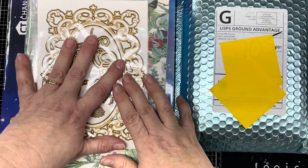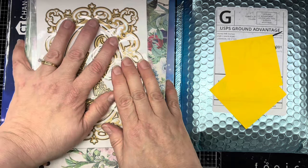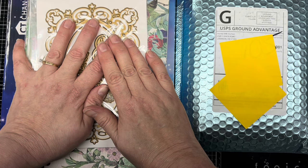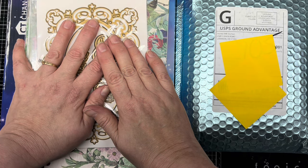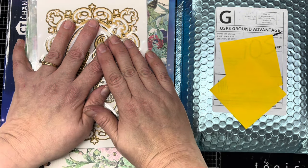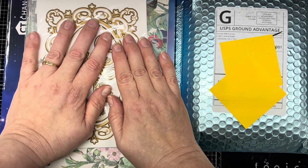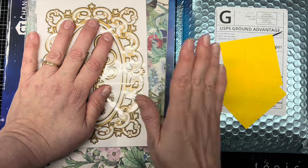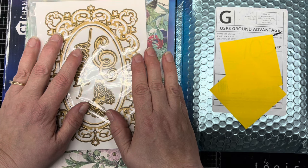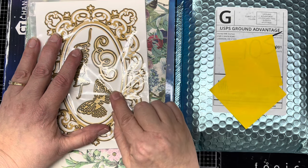Good day one and all. My name is Kathy and I'd like to welcome you to this episode of the Scrappin' Crafty Gardener. I did put a short out earlier today — I needed to rearrange my craft desk area to get in some new supplies that I ordered and they came in. I will show you at the end of the video the layout of the desk. But we'll start with my Amazon haul and I will show you what goes with these when I show you my craft desk.